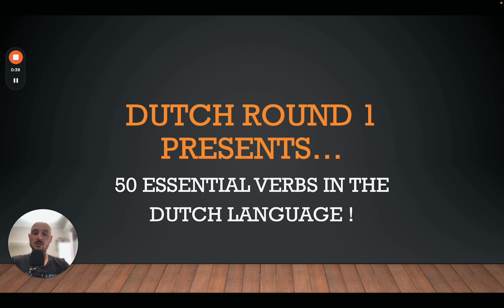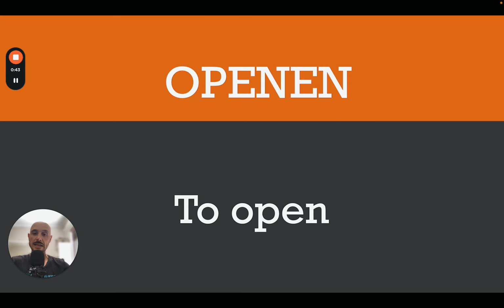But without much further ado, let's go straight for our essential verbs. Alright, so we'll take a look at 50 essential verbs in the Dutch language. I made a previous video also about it, find the link above. This is more for beginners, alright? So these are basically your go-to verbs if you start learning Dutch. The ones I'm showing you today are already a little bit more advanced, alright? So this would be for A2, B1 level. Alright, so that's a little introduction. Let's go straight for it.